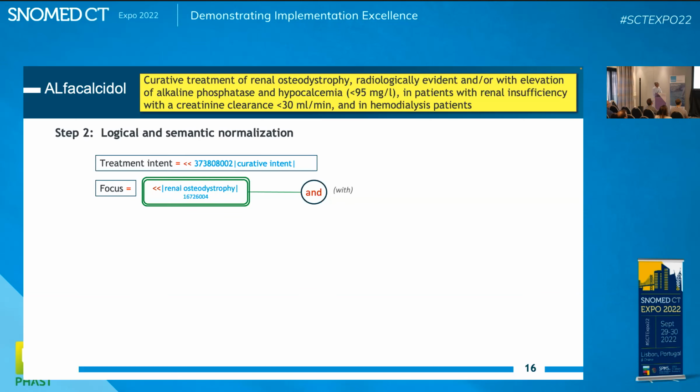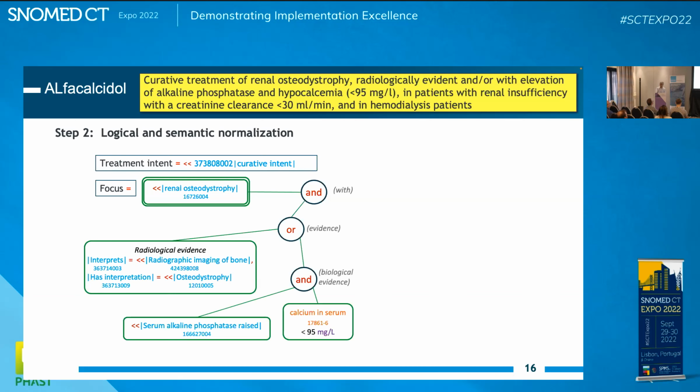Next step, which is the logical and semantic normalization, builds a logic tree and selects all the concepts which are needed.